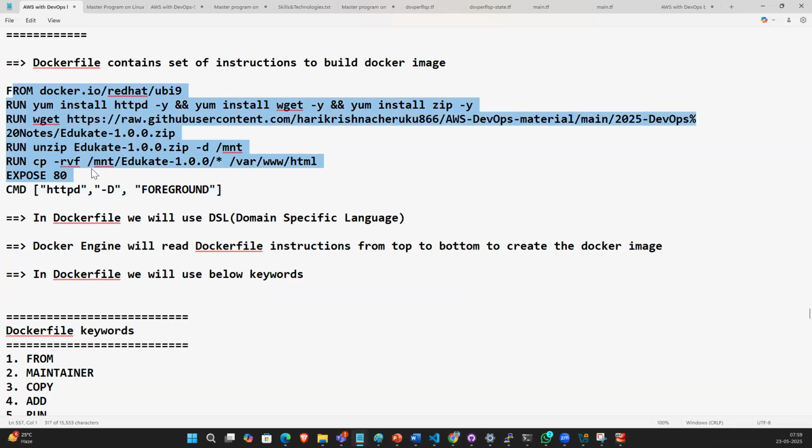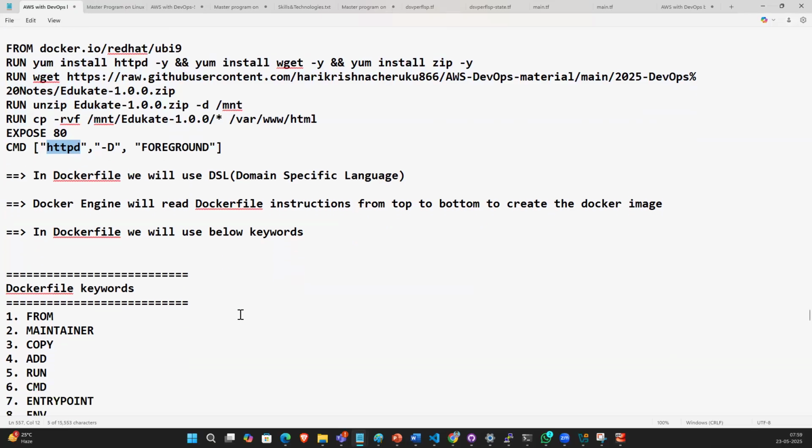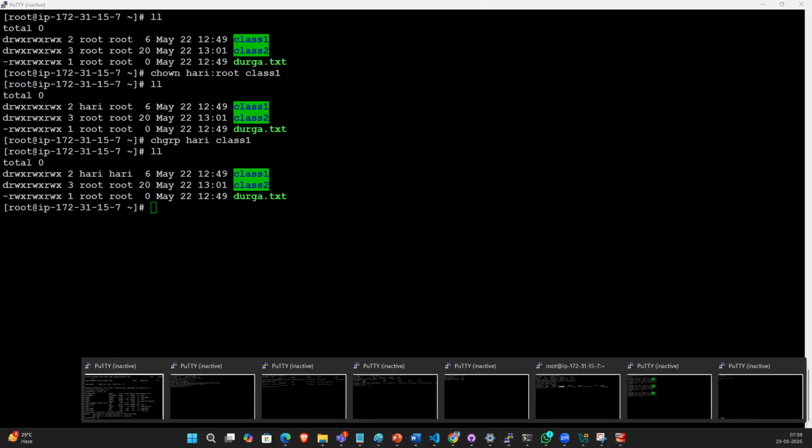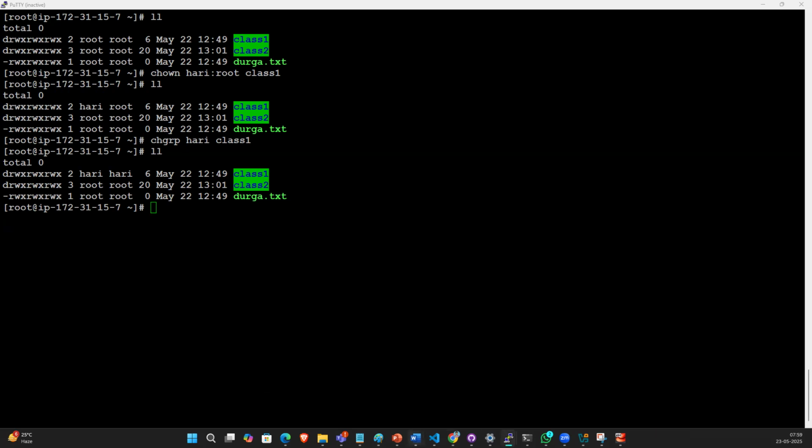But what is this foreground? What does it actually do? So foreground is something like this, I will show you that.